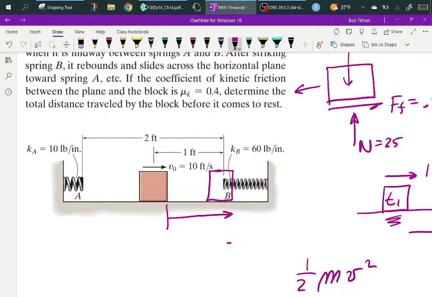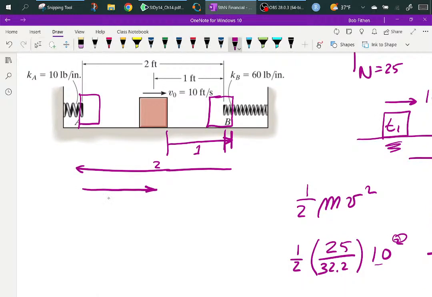And then what you would do is you would measure all the way back to the point where the block slightly compressed this one. And then you would measure back to a certain distance here. So if you consider this to be 1, it's not, and this is about 2, then you would almost return back there, but there's these small compression distances. The key is, I think, it does not end up sitting against the spring.